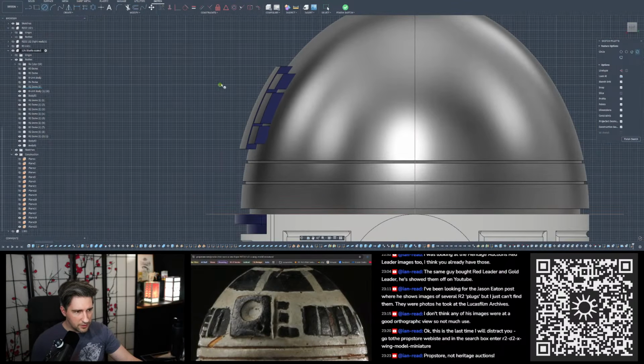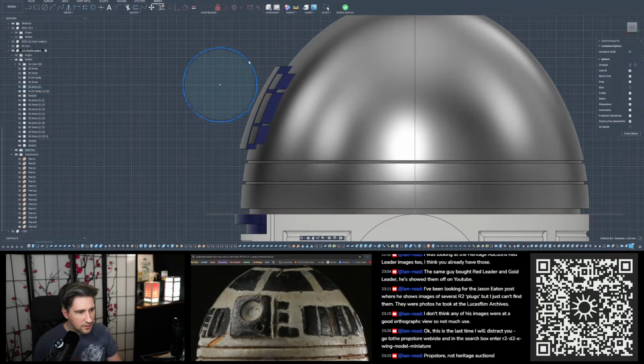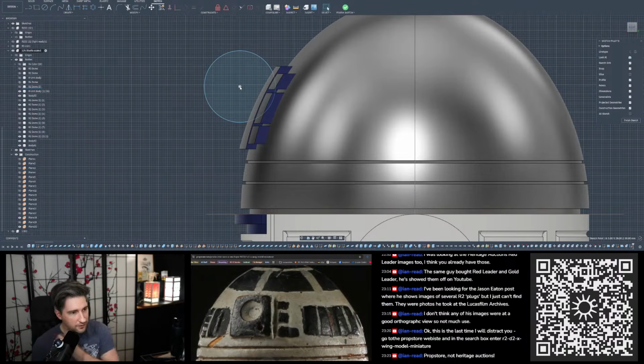And then we're going to make a sphere and subtract it from this, or actually the other way around, we subtract the sphere geometry from this one then. But first we need to figure out the correct size and positioning.